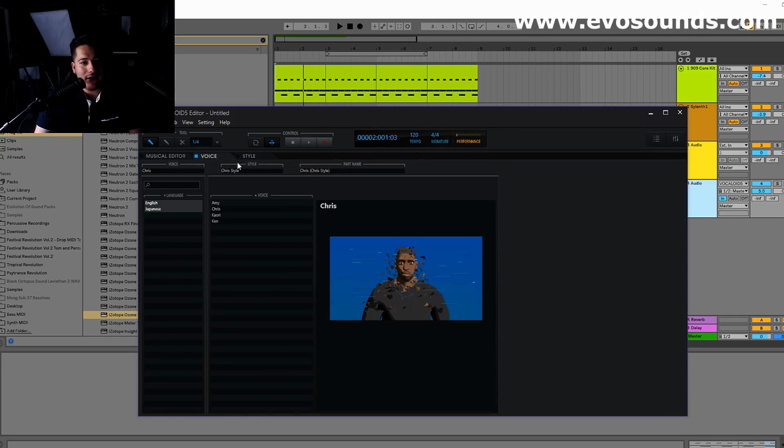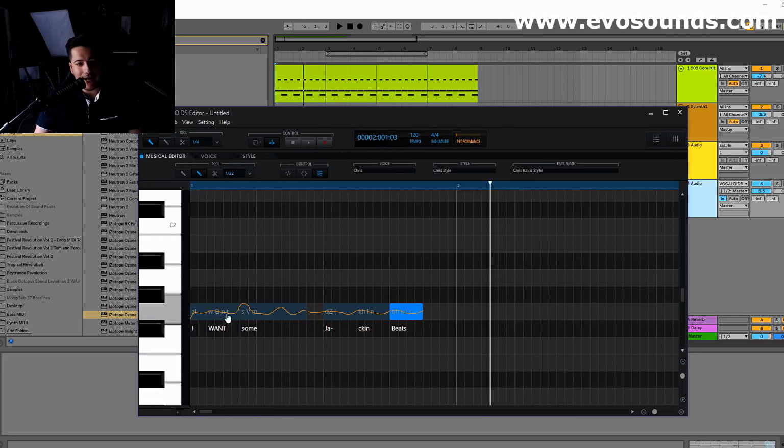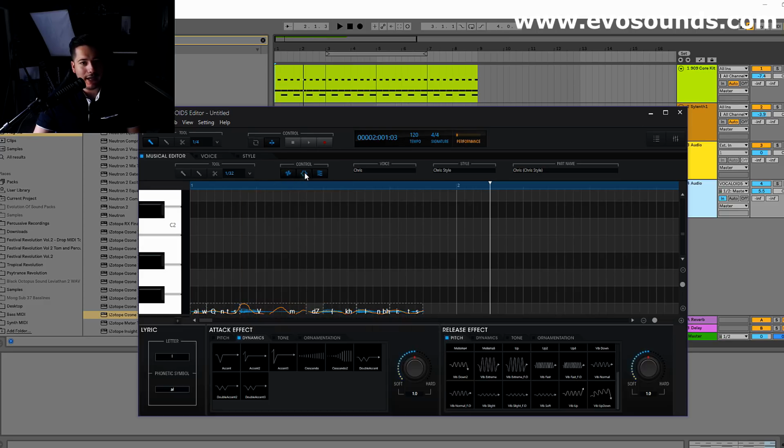So now I wanted to pick the different style that we're gonna have this in, because right now you can tell it sounds kind of robotic. So I can easily grab this guy, click on it, and then from here I can use the controls here to really get different vibes on it.